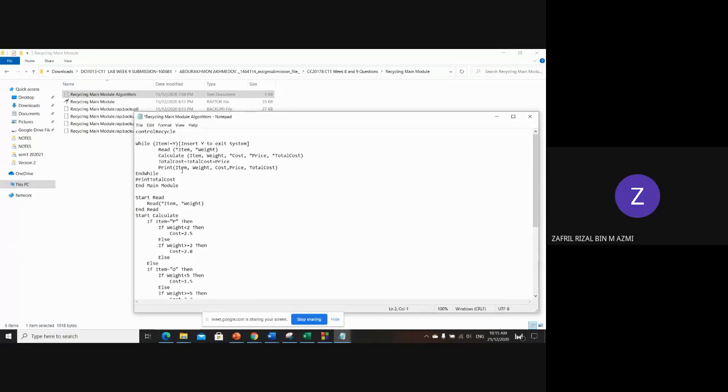Initialization, kan? So decision looping consists of three elements. First, counter initialization. Second is decision involving the counter, and then the third one is counter update. So you must have these three elements, kan? So where you put the initialization, it is missing over here. Initialization of counter. So in this case, our friend uses item as the counter. So you must put the initial value.